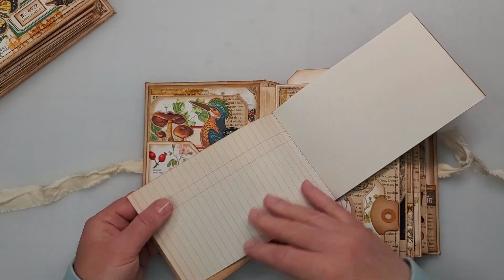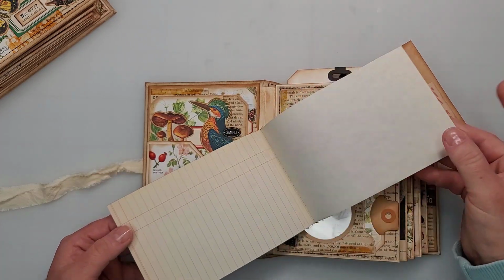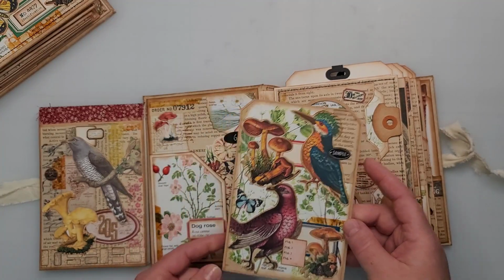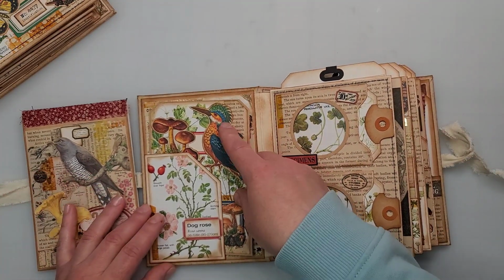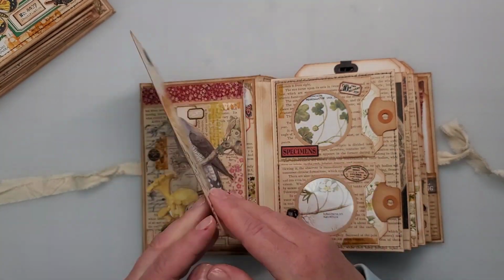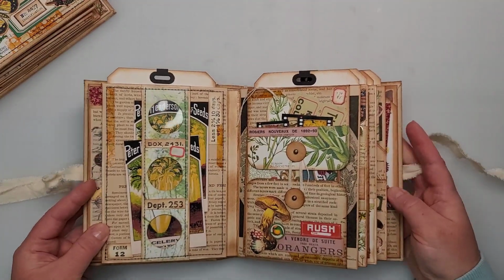And these again include some of the papers from my stash, some ledger papers, some other kinds of papers. If we talk about the mini booklets that we have in the album, they use some book pages and images that I already had in my stash, either from my own kits or purchased from others. But anyway, the layouts were created as I went, and the tags which are inside, some of them have just one layer, which was taken from the book page, and some others have been collaged on. I have already shown you this page.